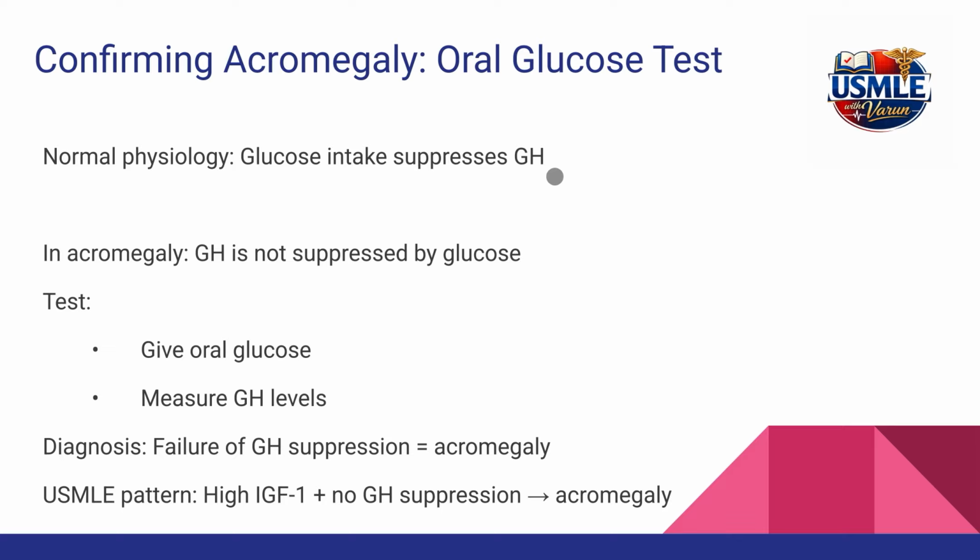Now let's discuss water balance in our body. So ADH is synthesized in the hypothalamus and is released from the posterior pituitary. It acts on the kidney collecting ducts to increase water reabsorption. So problems with ADH cause problems with serum sodium and urine concentration.